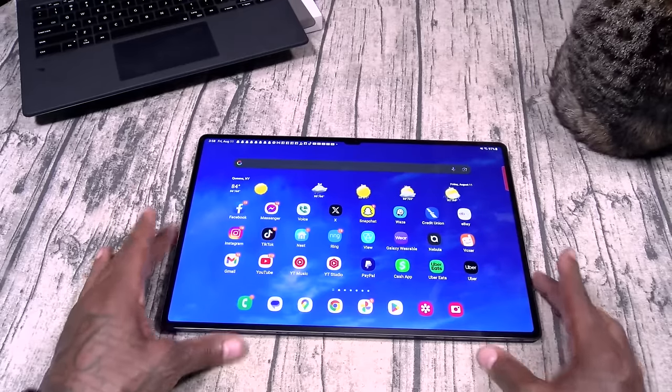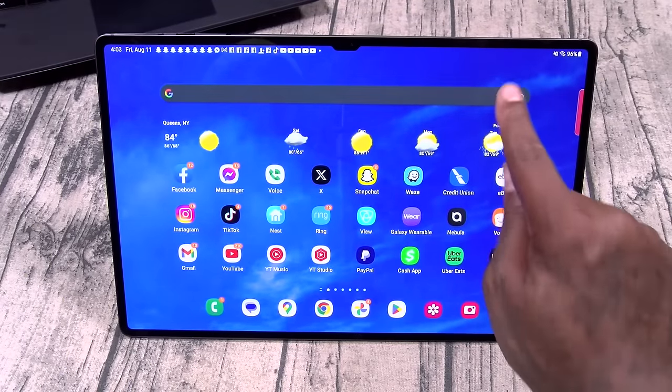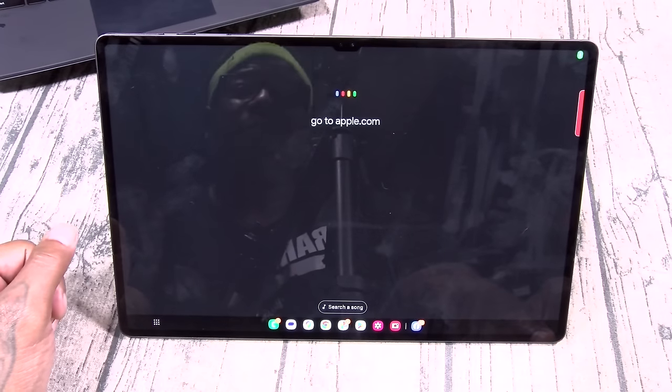All right, so now let me show you some features. All right, so now let's check the web browsing speeds. Go to apple.com.